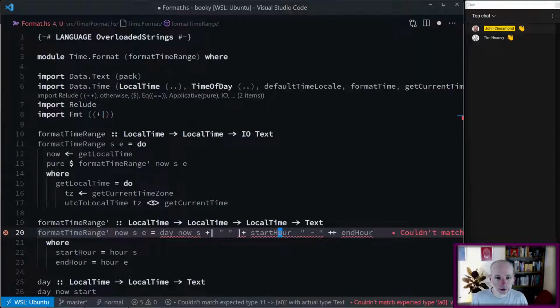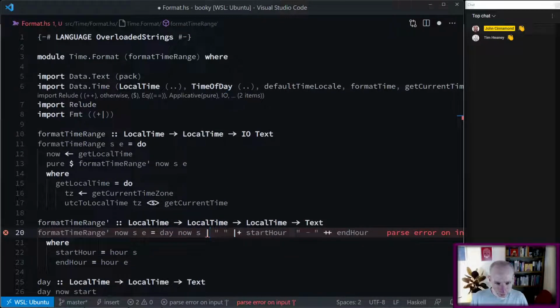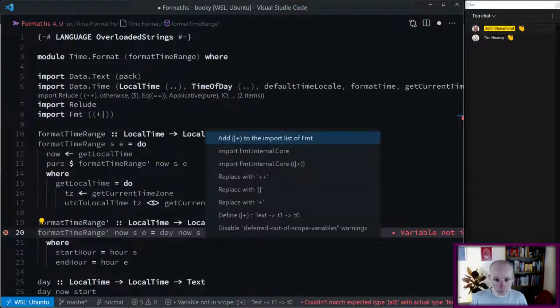Come on, give me the right thing. So it seems to suggest it's this way around. Oh, we need to port that.